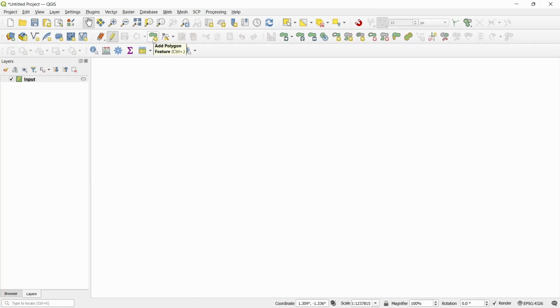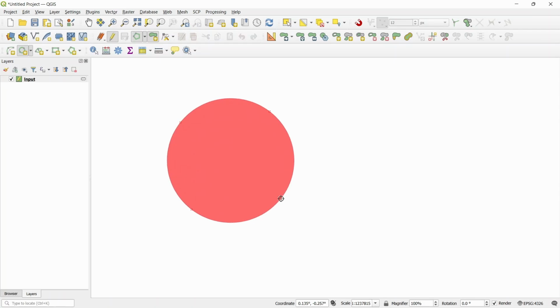Let's create a shape in the input layer. Click on Add Polygon Feature and we will use circle. Let's draw a circle. And now we will create another temporary scratch layer for the overlay layer.